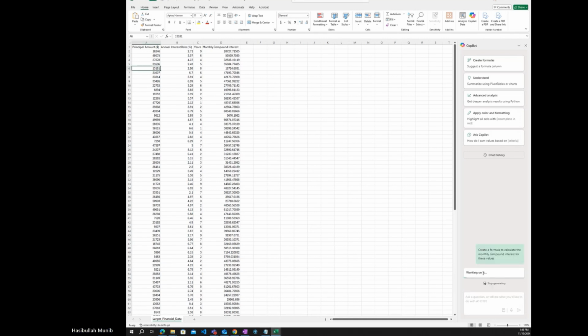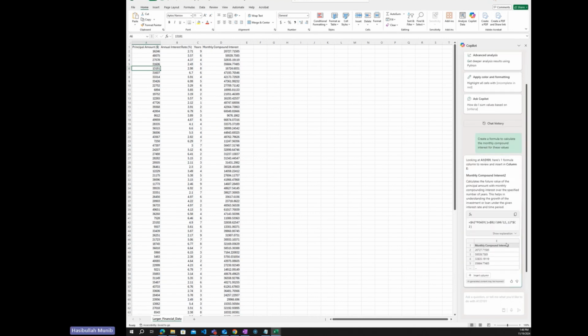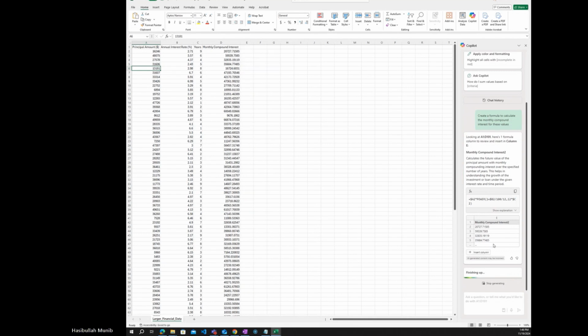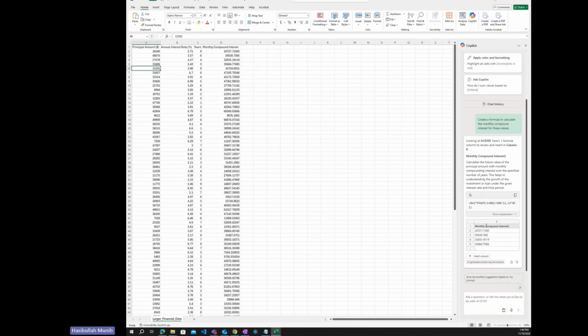So let's see what would be the result. I just asked it to create a formula to calculate the monthly compound interest for these values, instead of doing it manually. So this is the result, and this is the formula for this.